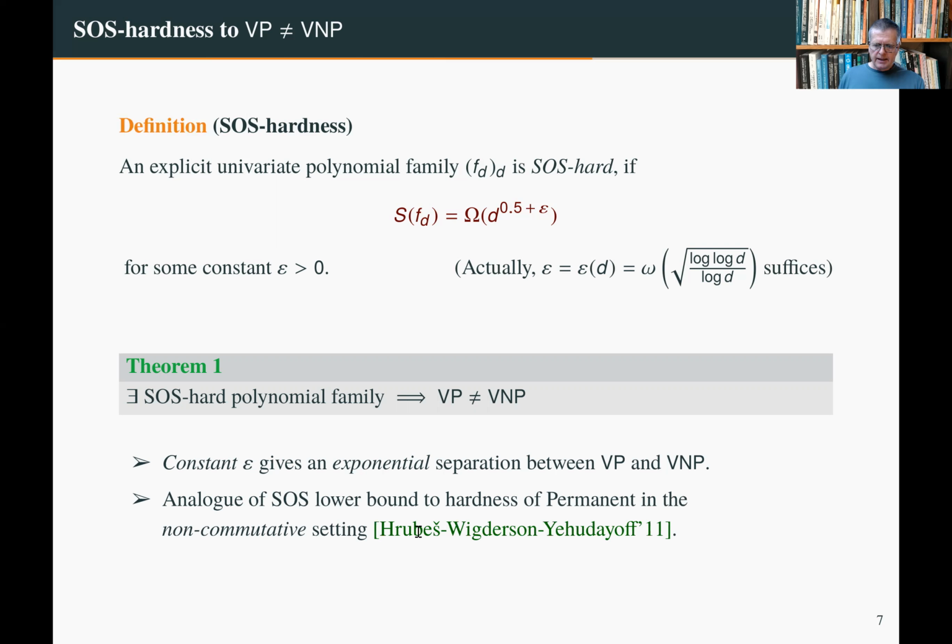There's a paper by Limaye, Srinivasan, and Tavenas, also about sum of squares representation, and they show that a lower bound here shows also exponential lower bounds for the permanent, but in the non-commutative setting. So this is a different setting, and also the sum of squares representation they consider is slightly different from what we do here. They have a different complexity measure. So this is not really comparable with what we do here.